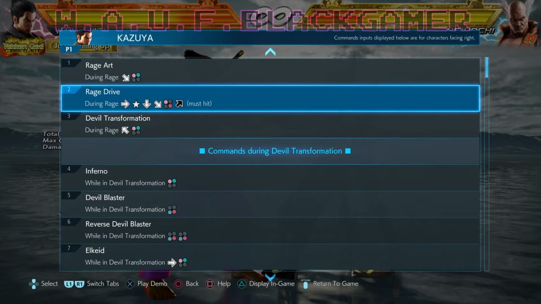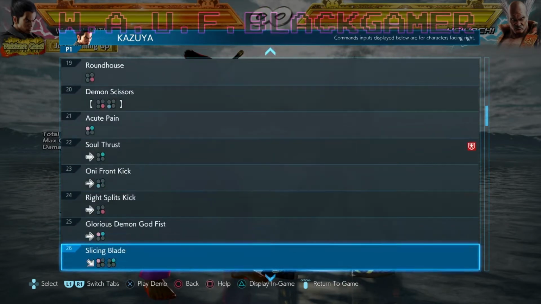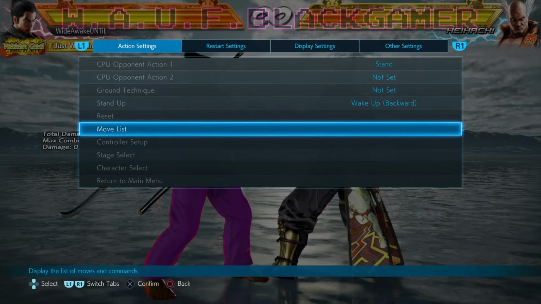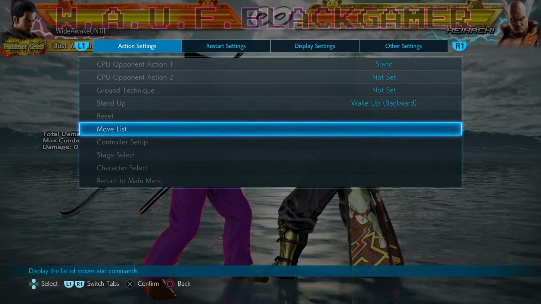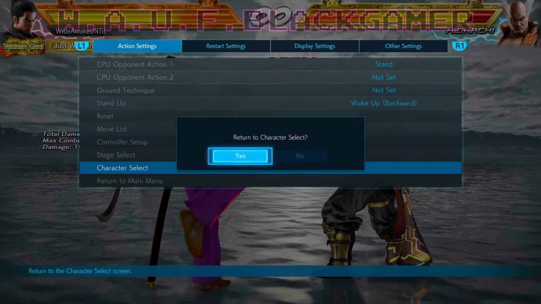Watch this video twice if you have to, all right? I don't think a lot of people make a video like this, so I guess it's refreshing to me. But that's how you do it. Just go to the movesets, and that'll be it. That's all you've got to do. Just go there, you're good.